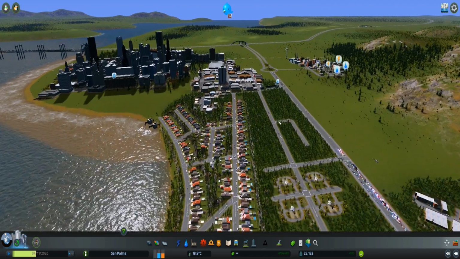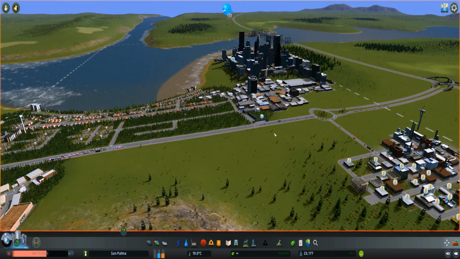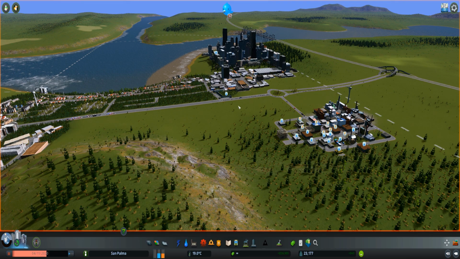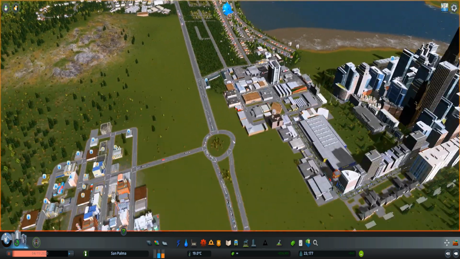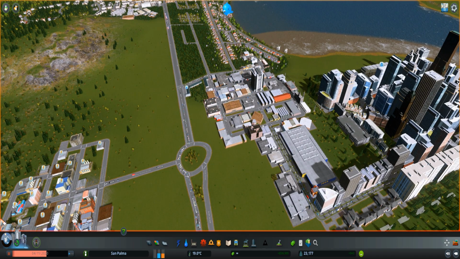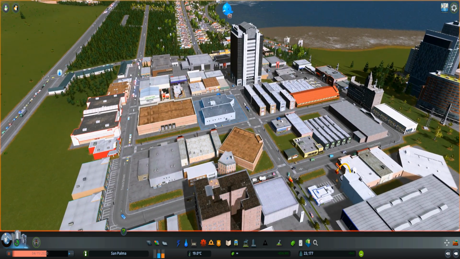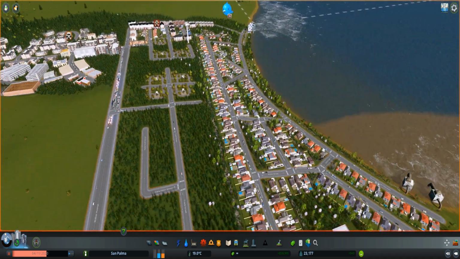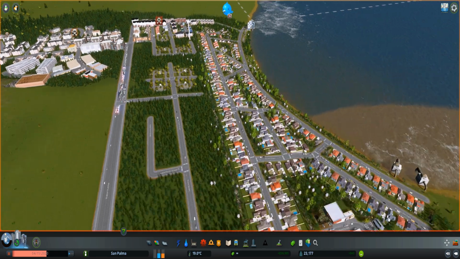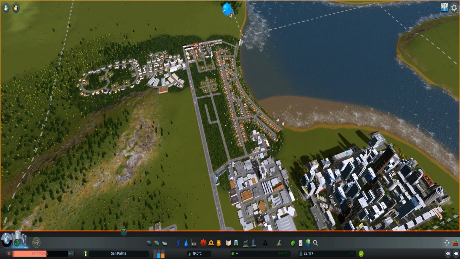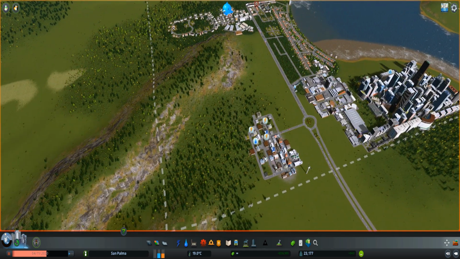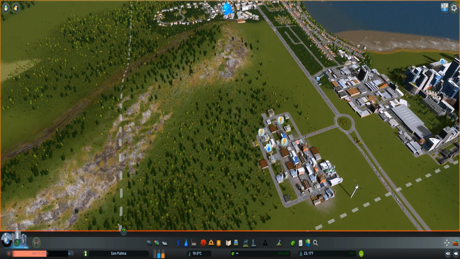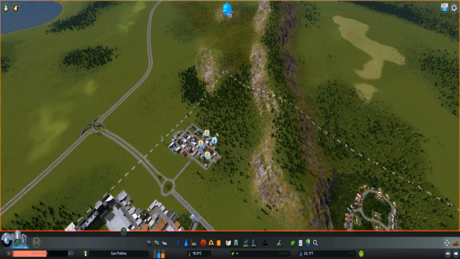So here we are in our lovely little city, and we'll pause the game because there are a few little problems that need to be fixed before we restart. In the last video, I built this little area, and it wasn't a long video, but it was just a part that needed to be done, and then we can move on. This might be demolished later on in the game, I'm not too sure. This can stay, and this will be moved as well, because I want the industrial area in a different place.